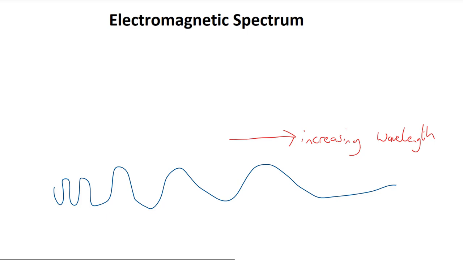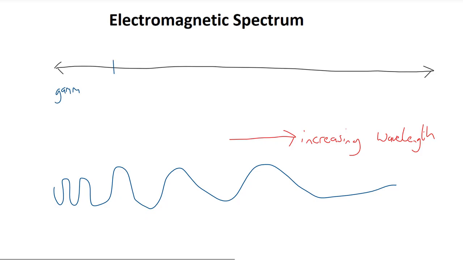It also turns out that the energy of a light wave is inversely proportional to its wavelength. Therefore, light waves with low wavelength have high energies. Light waves with the lowest wavelength and therefore the largest energies are known as gamma rays. Just above this, in other words, light waves with slightly larger wavelengths, are known as X-rays. As they have slightly larger wavelengths, they therefore have slightly smaller frequencies and energy than gamma rays.